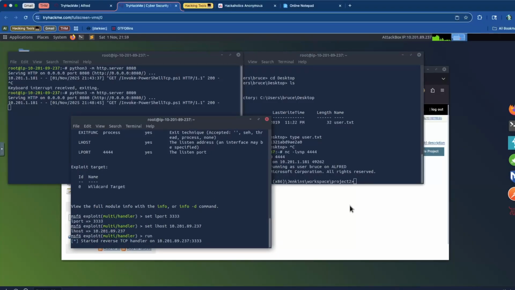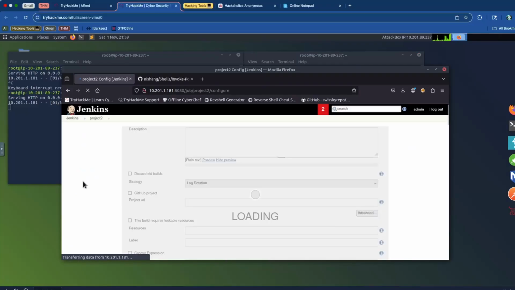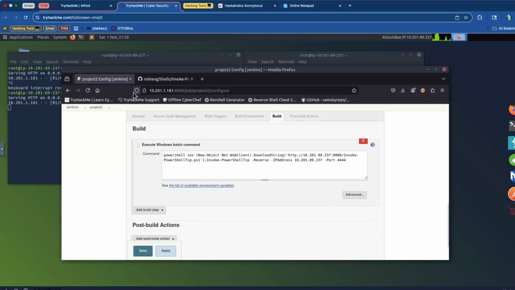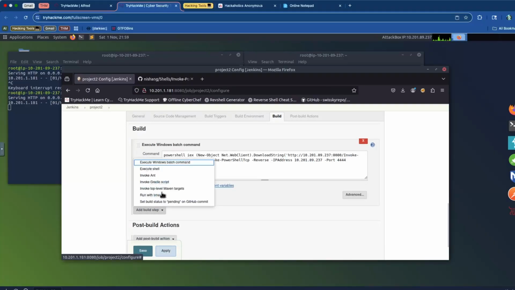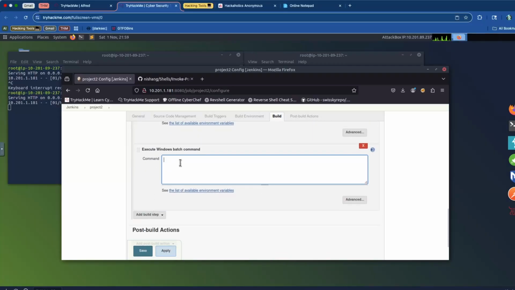Okay, great. Now we need to go back into the Jenkins server, back into the configuration. From here, we need to establish another command where it downloads the new thing that we just created, the new Metasploit MSFvenom payload. It's the full command right here, which I'm just going to update real quick on our terminal. So we have the full command, which is the thing that they gave us, right?